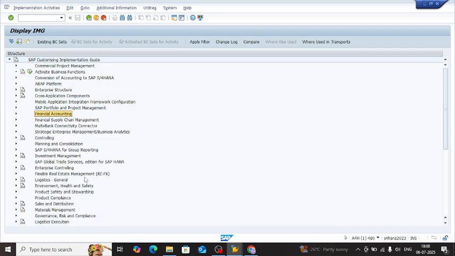Yeah, there is something called the financial cockpit, right? I'm not sure how many of you have already used it, but that's a very big topic in itself. So you'd like to touch base on that in one of those videos, right? So I believe we have set up the GL part of the setup, start to end, and we should be able to do the postings, right? Let's just try it out, right?